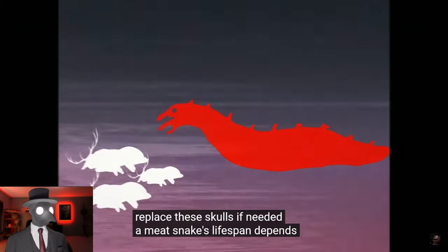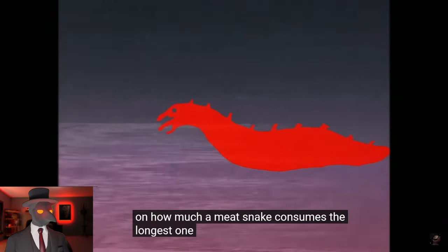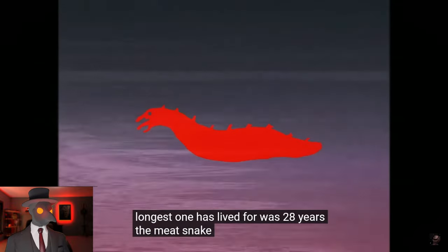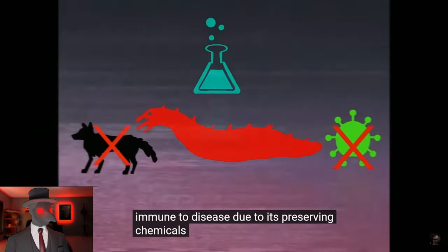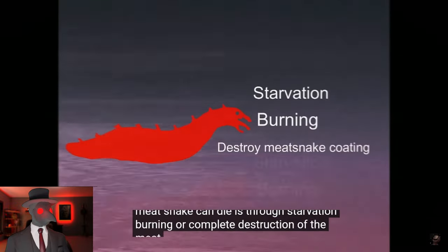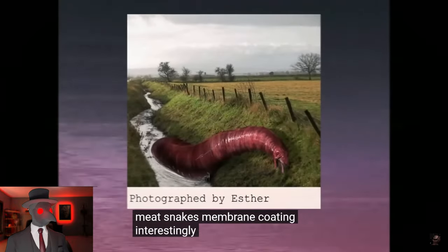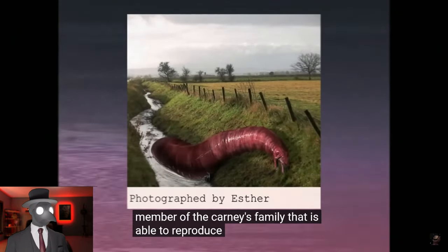A meat snake's lifespan depends entirely on how much a meat snake consumes. The longest one has lived for was 28 years. The meat snake has no predators and is immune to disease due to its preserving chemicals. Wow. The only significant ways a meat snake can die is through starvation, burning, or complete destruction of the meat snake's membrane coating. Interestingly, it's like a sea bear. Meat snake is the only member of the Carnis family that is able to reproduce.